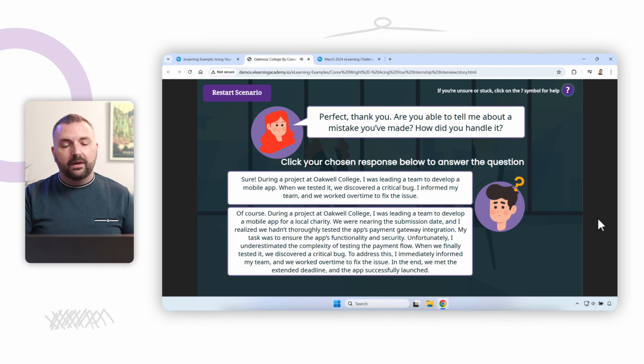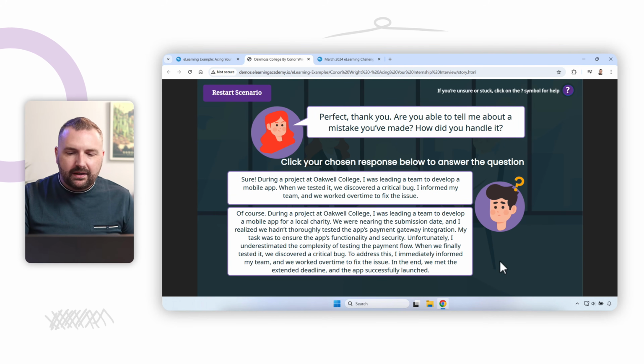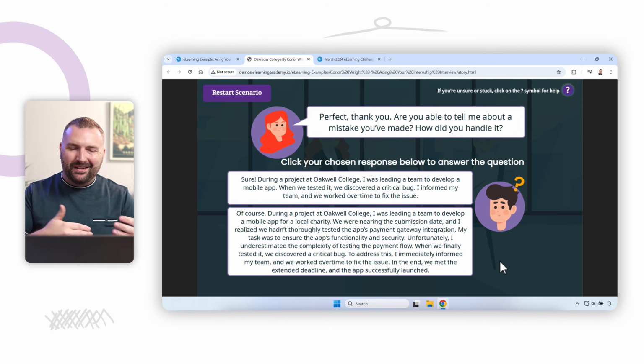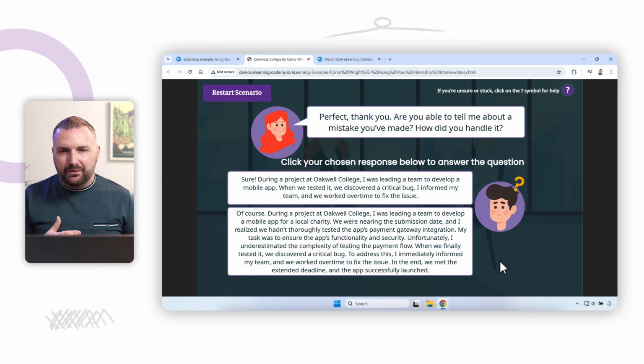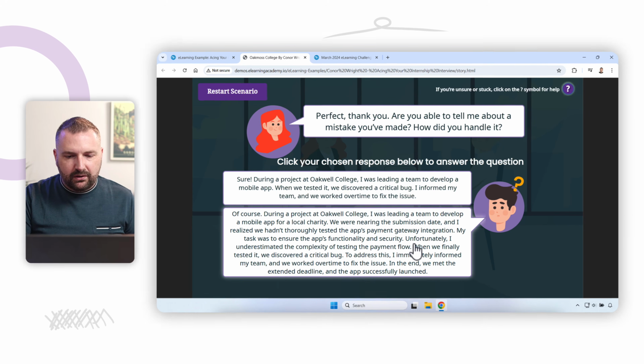All right, so we have our next option here. Now, I'm not taking this course in detail. I could already tell you what the correct answer is. It's our longer answer here, right? So this is a good example where we would try and give the answers the same length and same level of detail, so it doesn't throw the learner off here. But you get the point. We're still going down this scenario. So I'll go ahead and choose the longer answer here.